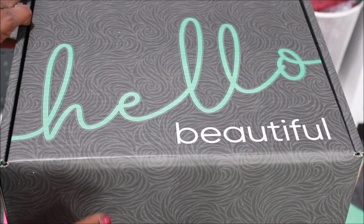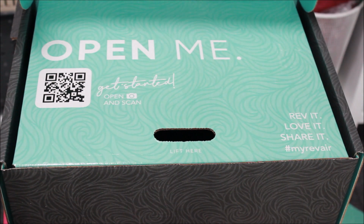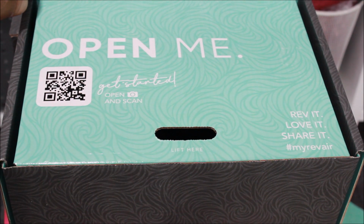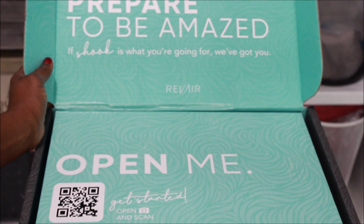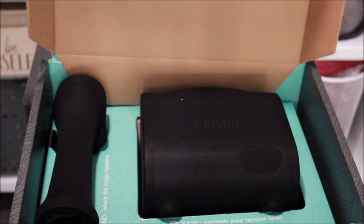So we're gonna open it up and see what's inside. Okay, wham, it says open me. And it's got a little open and scan code where you can scan it to learn about the dryer, maybe if you lost your directions or whatever. And it says rev it, love it, and share it. I think that's what it said before the camera went off. Anyhow, yeah, share it. Okay, my hashtag my Revair.